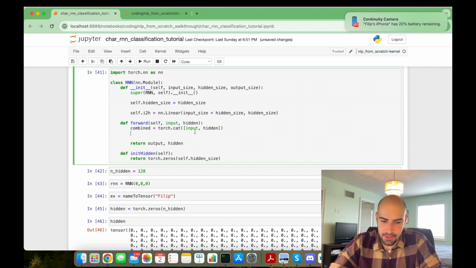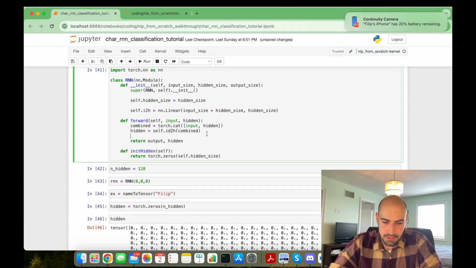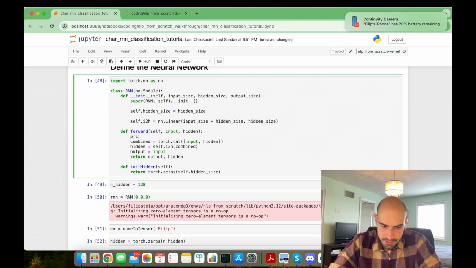And so now we're going to go hidden is equal to self.I2H of combined. Okay, so now we have the hidden. Let's set our output to just be the input for now, printing some of these shapes.